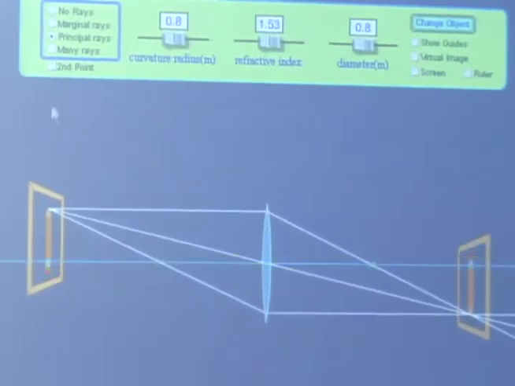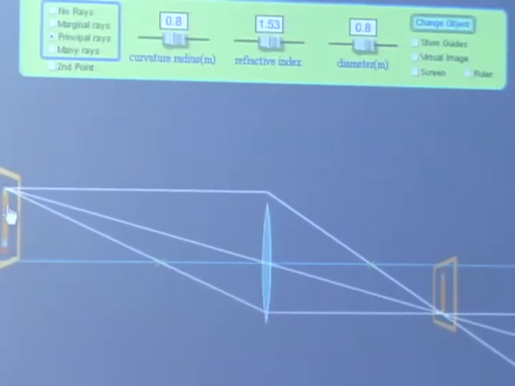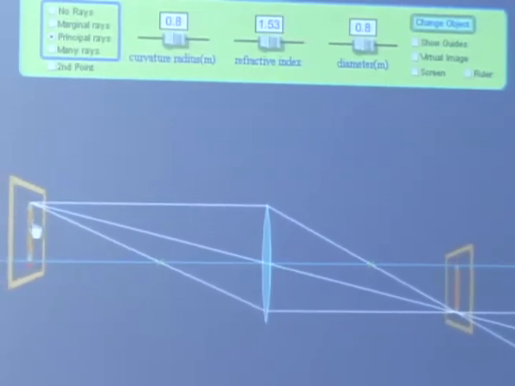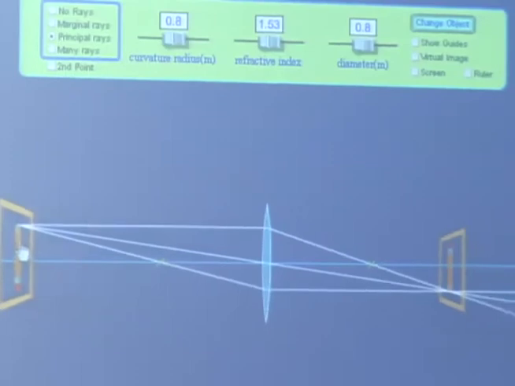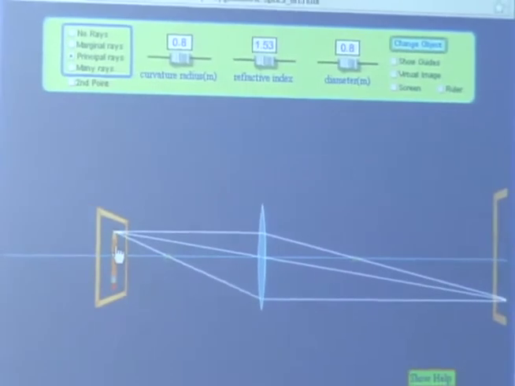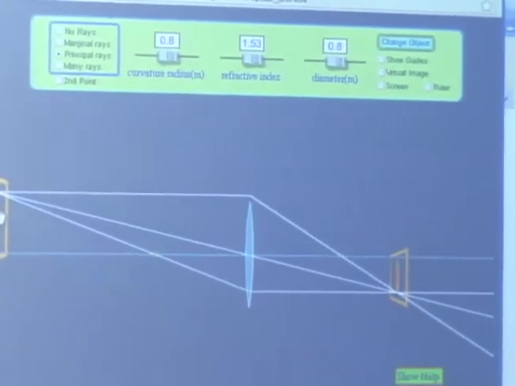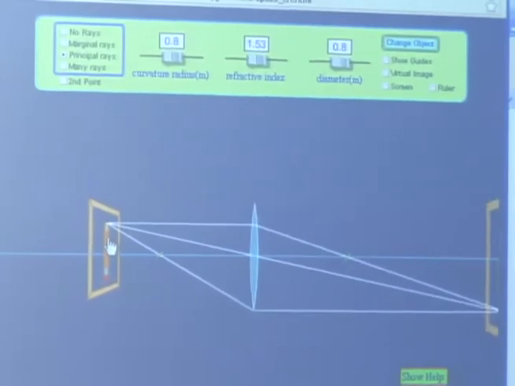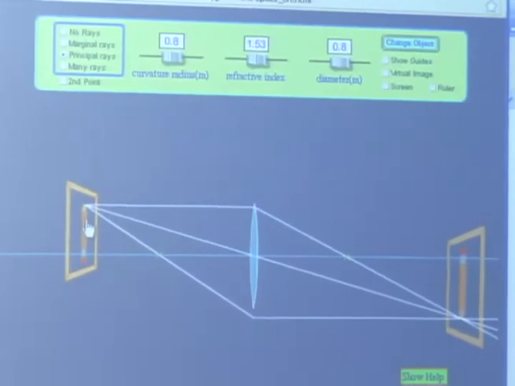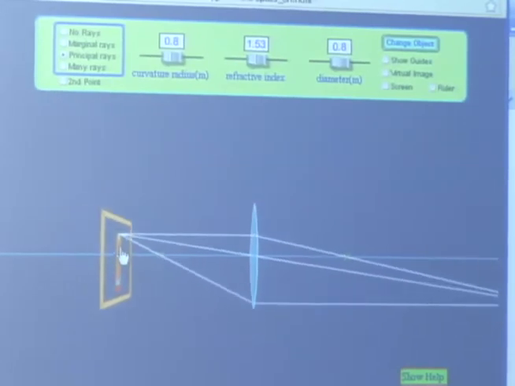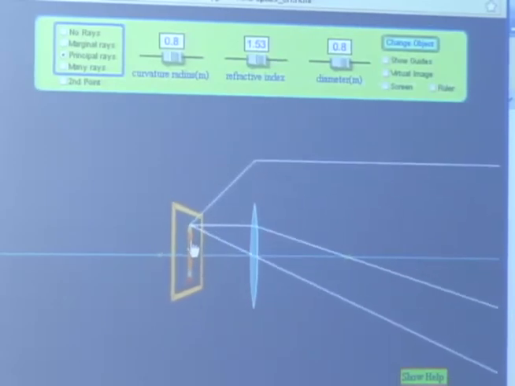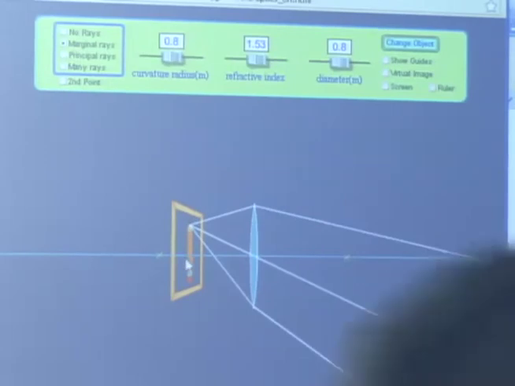Okay. Now, that's going to be true for any image or any object that I have that is farther away than the focal length. And I can move them back and forth, and you can see how, depending on where this is, the image might actually be larger than the object, or the image might be smaller. But I will form a real image, or the light rays will converge on the other side. What if I move this closer than the focal length? It becomes a little bit trickier now to see. Go back to this version again.